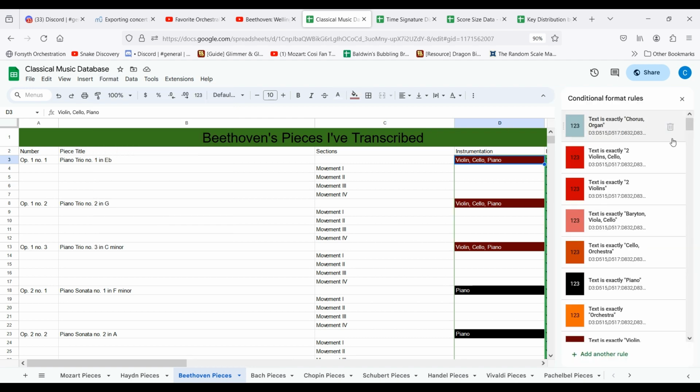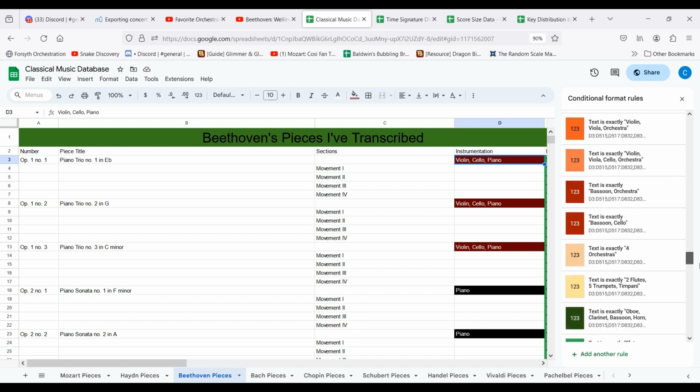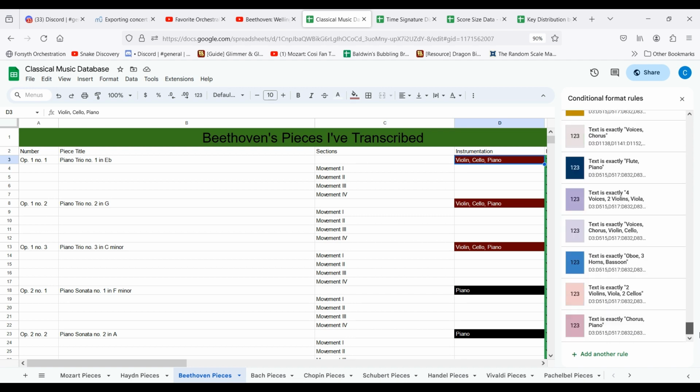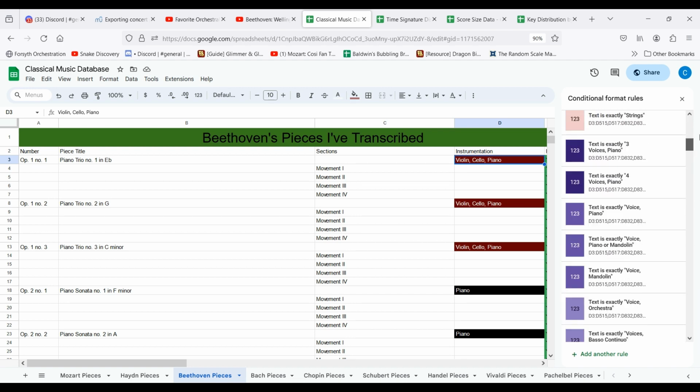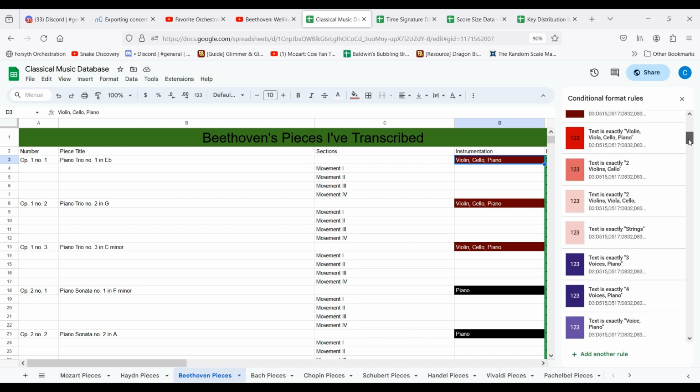For the instrumentation column, it is a lot of conditional formatting rules. These variations of red are for strings.